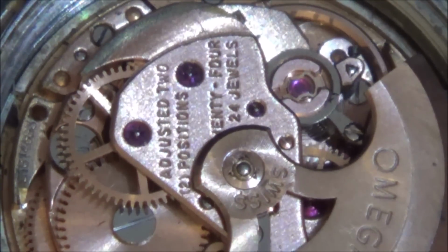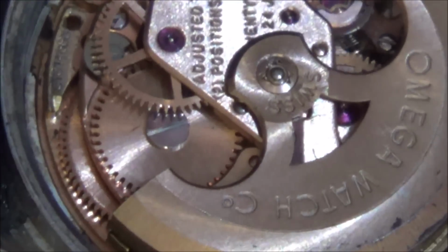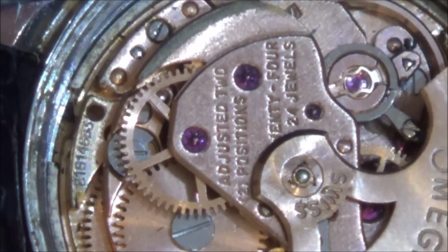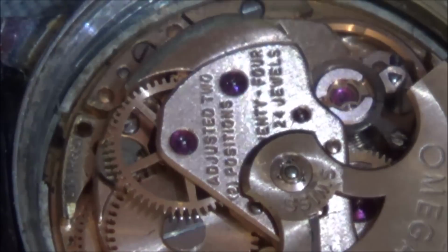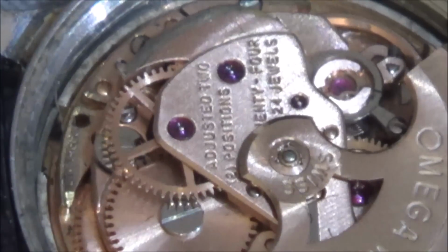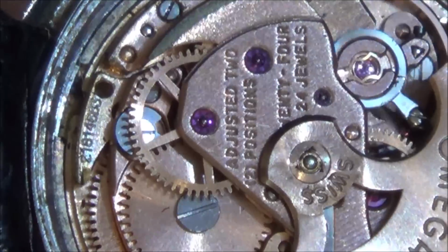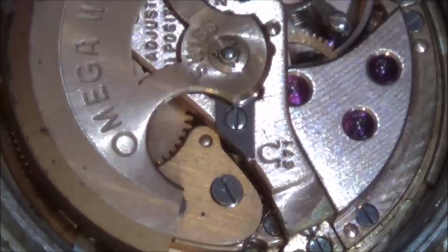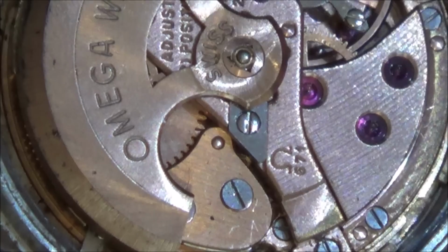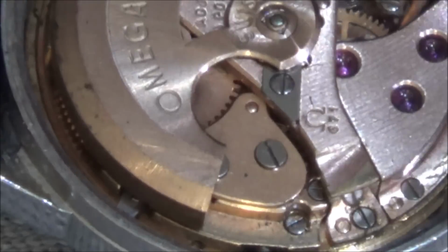Adjusted to positions, I'm not sure what that means. 24 joules. Okay, I wouldn't mind knowing what... oh there you go, there's some sort of number up there. I'm just going to scribble that down, and I wouldn't mind knowing what sort of calibre it is. Oh, there it is, 671. Right, okay, so that's that.